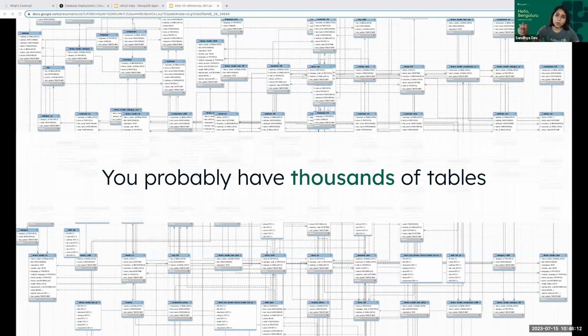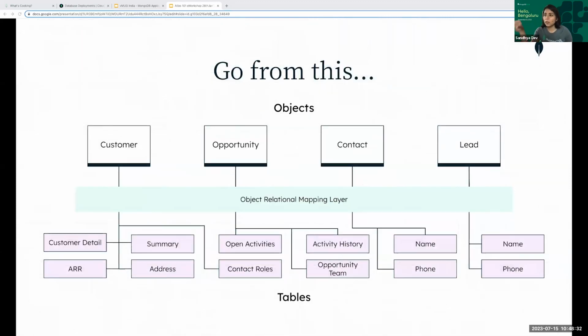Eventually, when these models increase, there would be a natural need for normalization, after which the tables will split further. With that splitting, you'll have more and more joins, because you have to join these tables to get the full picture of the data. With MongoDB, you can go from this model, which is basically an object, and then you have an ORM layer in between, which is your middleware that understands your objects in code and transforms them into your table-friendly format. Below the ORM layer, the boxes in pink are your persistence layer, which is your tables.